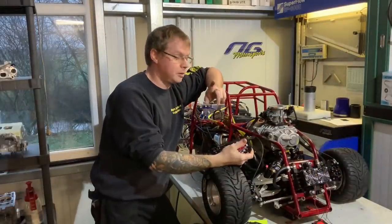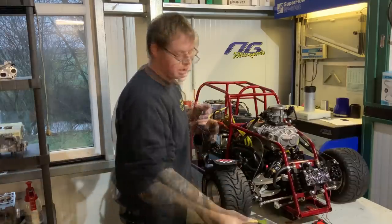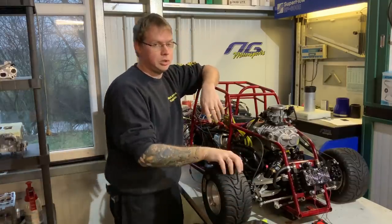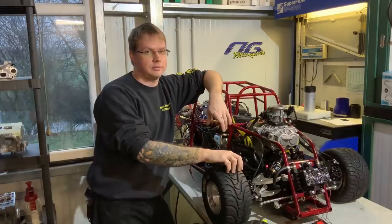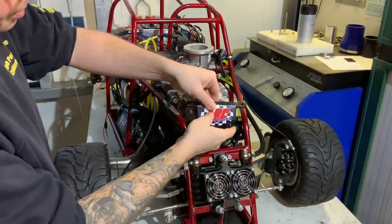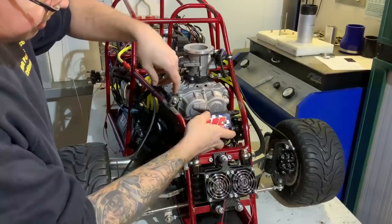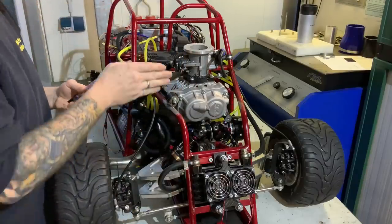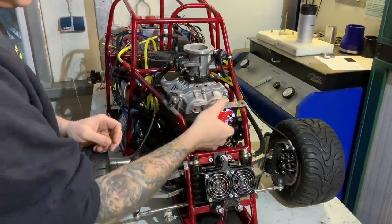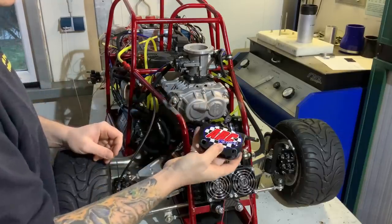Hi, this episode will be fantastic because we're building a new damper bridge. And in the end, I will let you know what my plans are for the next project. Before the supercharger was installed, this was the piece which held the shocks. But since the supercharger got way too big in the front, I needed to cut everything off the frame, and right now we need to build something new.